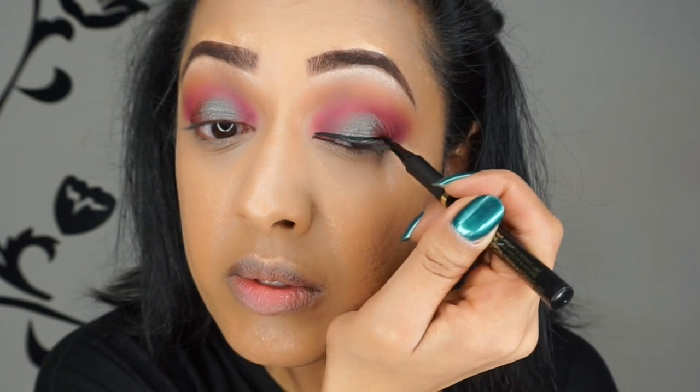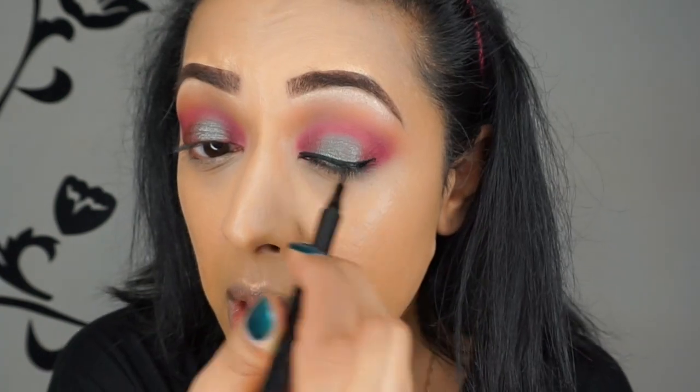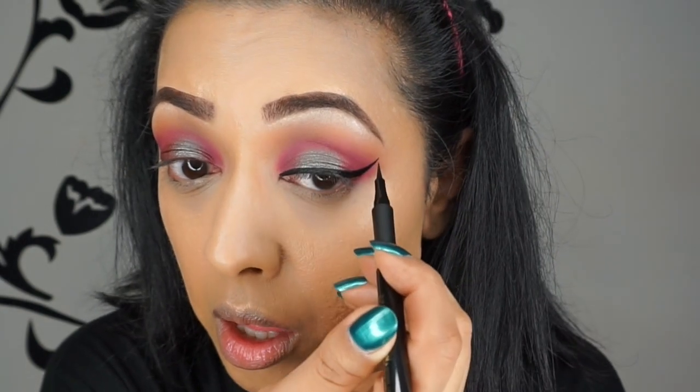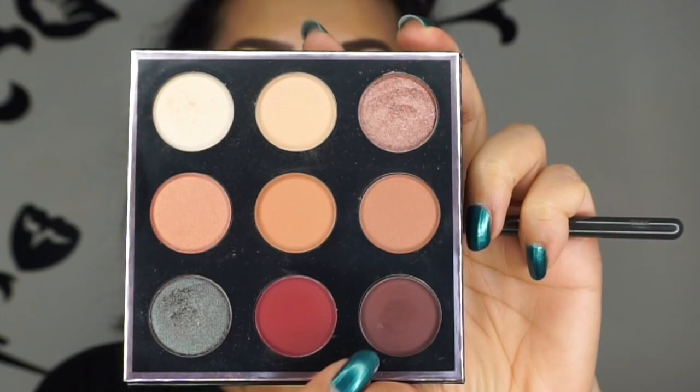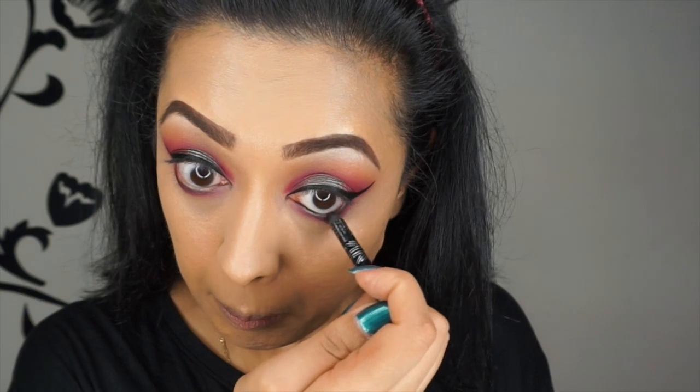Now I'm doing my eyeliner with my L'Oreal Super Liner Perfect Slim. As always, I have promised to do a dedicated eyeliner video at some point. Now I'm using the shade Aphrodite — I had to check on the side — with a 212 brush by MAC to stamp it on the lower lash line. Then I'm using a Royal and Langnickel smudger brush and the shade Mars to blend out that brown shade so there is a nice gradient between the red and the brown. Make sure you blend it quite well so there are no harsh lines down there.